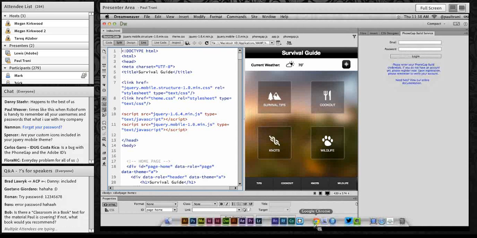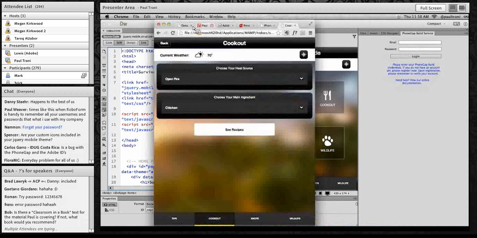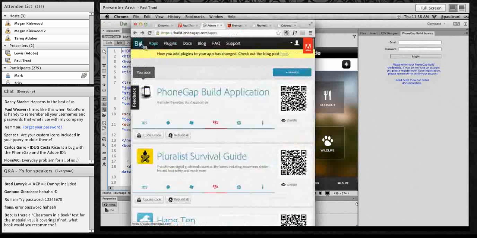All right, so this is what I can do as well, just as easily, and this is what I was going to show you in the browser: you can actually log in by going to build.phonegap.com. So what I can do is log in again from the browser. A little secret, guys: I don't even need to be a Creative Cloud member to build an app. I can actually use a trial version and build an app myself. Now I can only build one, but at least you can try it out if you want.